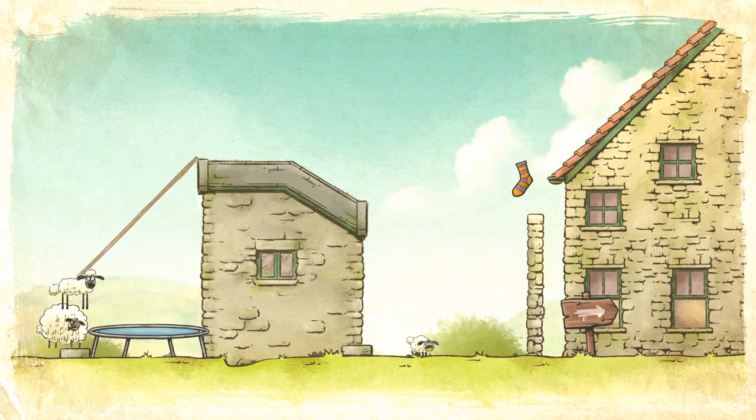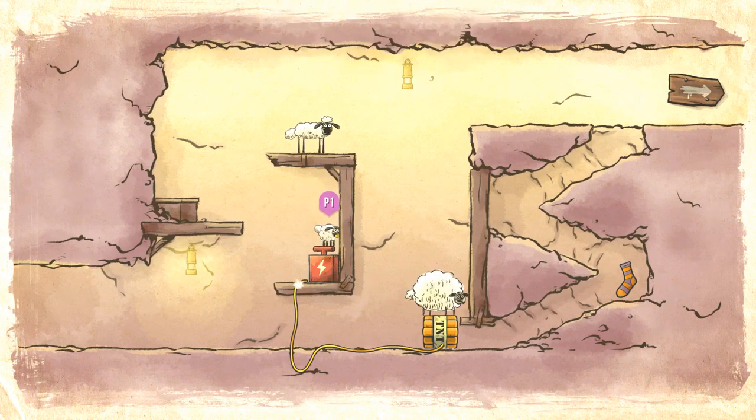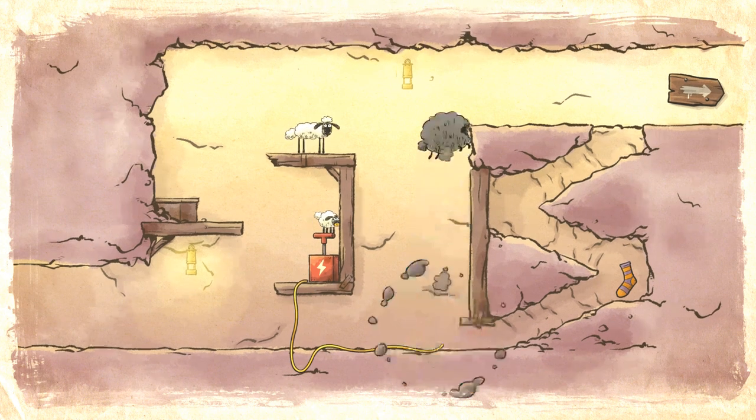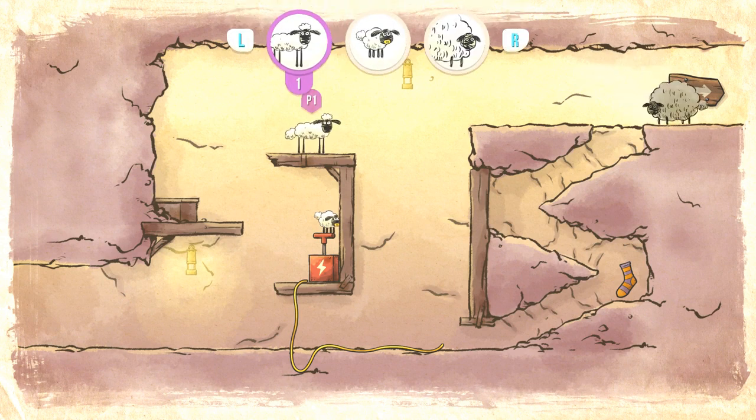Stay! Oh my god! I don't know what's worse, the fact that we're using dynamite to get the sheep up the mine thing, or the fact that the baby's the one setting it off. Oh, there he goes. He's all burnt and toasty.